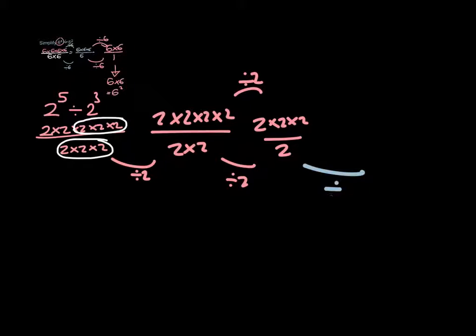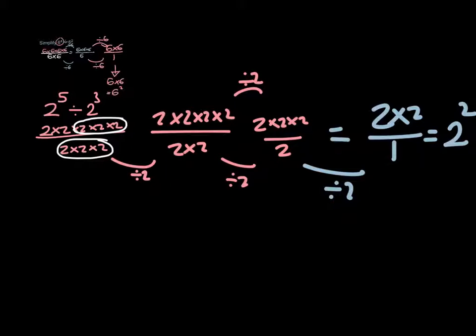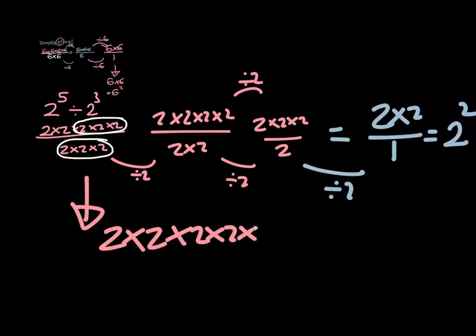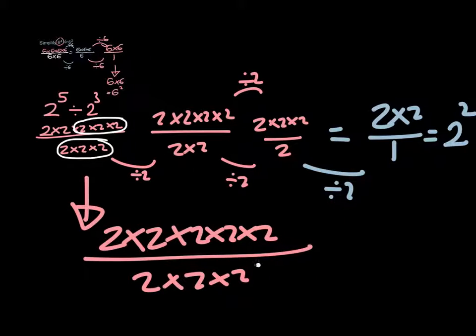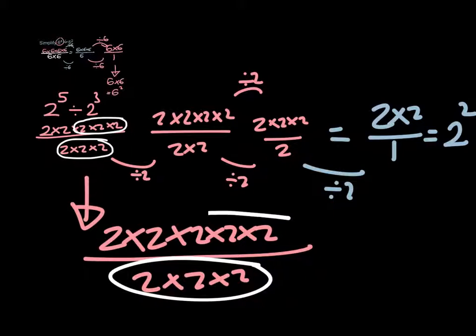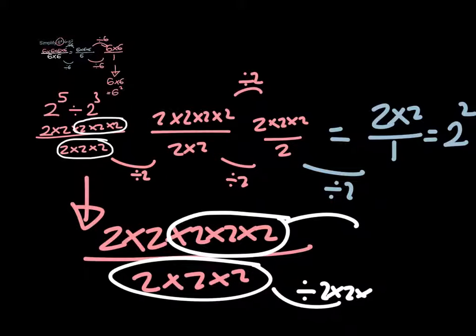Divided by 2. You'll be left with just the 1 on the bottom and 2 times 2, giving your answer as 2 to the power of 2, which is 2 squared. But going back to what we said on that last one, if we look at it as 2 times 2 times 2 times 2 times 2, 5 of them, divided by 2 times 2 times 2, you can see that that's what they've got in common, 2 times 2 times 2. Feel free to do that in one go, and you know you'll be left with 1. They're going to cancel, and you'll be left with 2 times 2 on the top. Same answer, 2 squared.